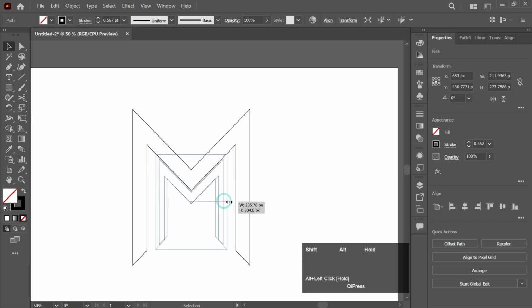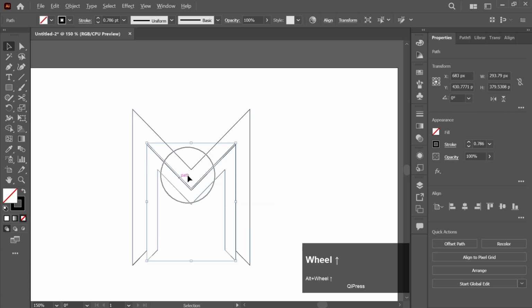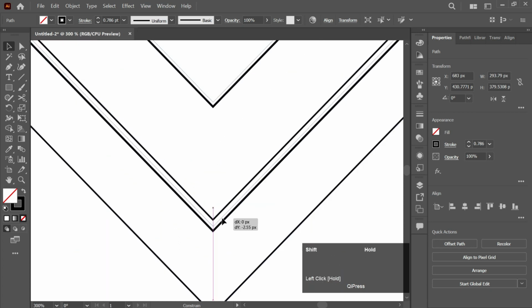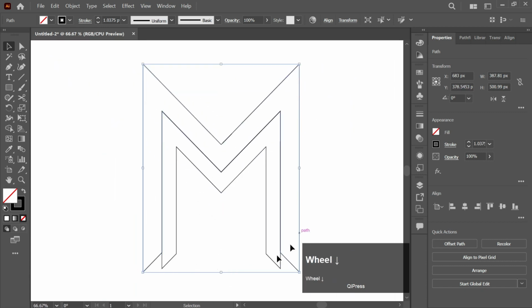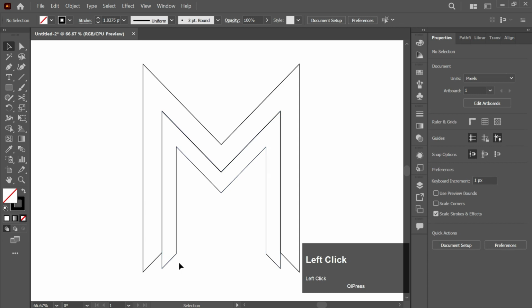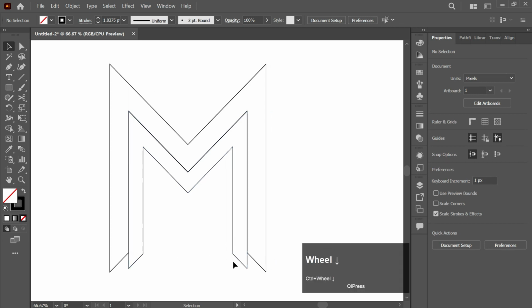And we will adjust it like this. We will cut these parts.